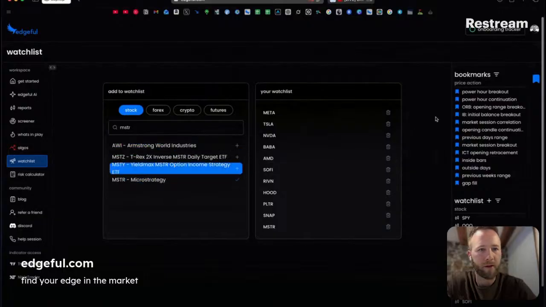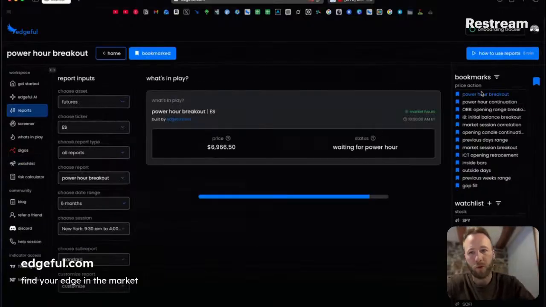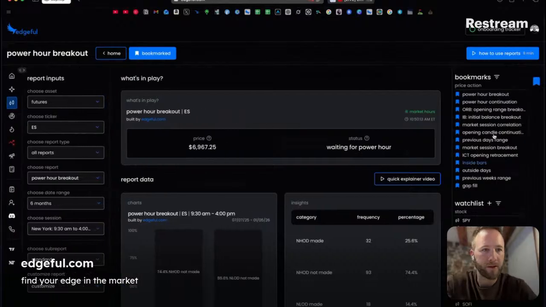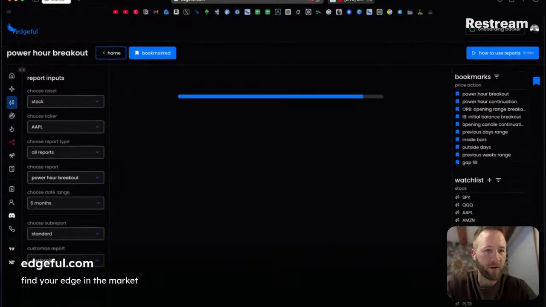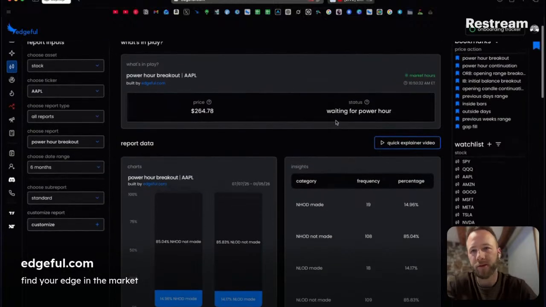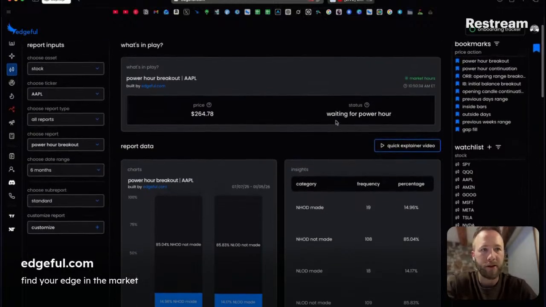You can then, for example, if I was to use the Power Hour Breakout Report, which is what I normally use, I would simply go to Power Hour Breakout Report, which I just did, and then I can cycle through all of the stocks very, very easily, very quickly, just like this. Normally it's a bit quicker, but because of where I am, it's not so quick. There you go, so it's populated there. But obviously this data is not valid until, we're talking 4 hours time.